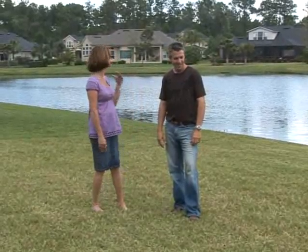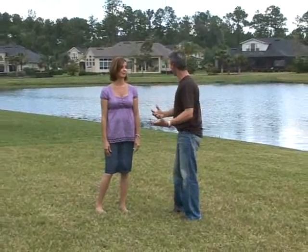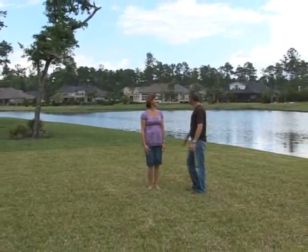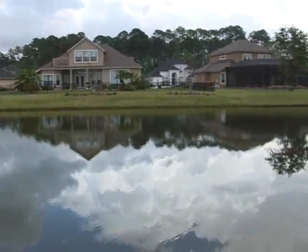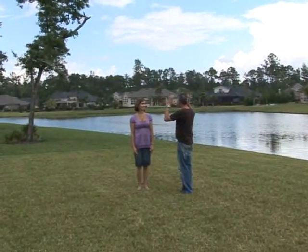As usual, it's up to me to get us focused and figure out what we're going to do. Let's talk about this backyard. It has a lot of potential. Tony, these are some nice views. It is. It does feel open. I do feel like I'm in a pasture, but that is a great view, man. A long view down the waterway. And then you look over this way, it's not a bad view, but the houses feel a lot closer. So I think we totally ought to take advantage of this view and focus it in that direction.